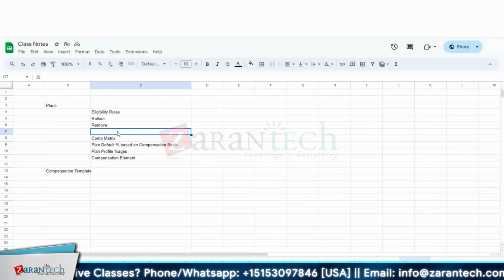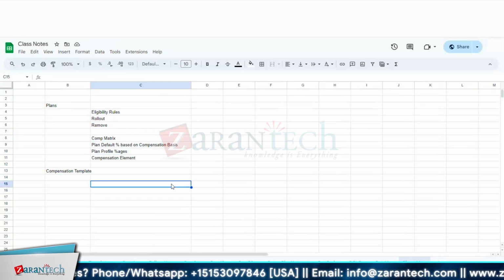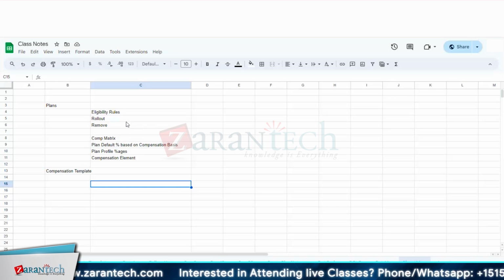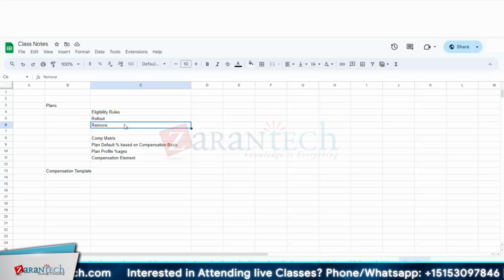No, so you will create another rule to remove the population. But are you going to roll it out again, or is it going to take effect immediately? If you're removing it from some population, for example, if you rolled it out to everybody and later on you found out, oh, we need to remove it from the interns, then you create a rule that says employee type equals intern, and then use that rule in the remove task. So then it will get removed from the interns. Then when you launch it, the interns will not be part of your compensation review.